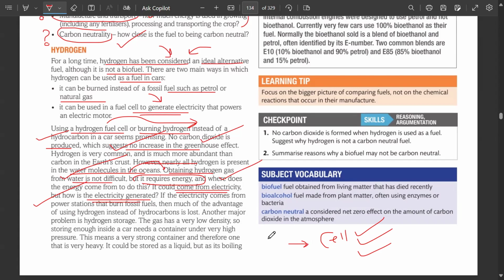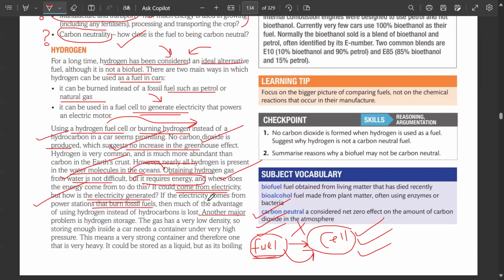एग्जैक्टली. इफ द इलेक्ट्रिसिटी कम्स फ्रॉम द पावर स्टेशन दैट बर्न फ्यूल, तो फायदा क्या हुआ? आप वो सेल बनाने के लिए भी तो एक फ्यूल को बर्न कर रहे हो. देन डोंट इवन बॉदर मेकिंग दिस सेल. अगर ये फ्यूल बर्न होना ही होना है, देन लेट इट बी एज इट इज. इफ देर इज नो अदर वे अराउंड अदर देन बर्निंग फ्यूल, देन व्हाई मेक दिस हाइड्रोजन सेल्स.